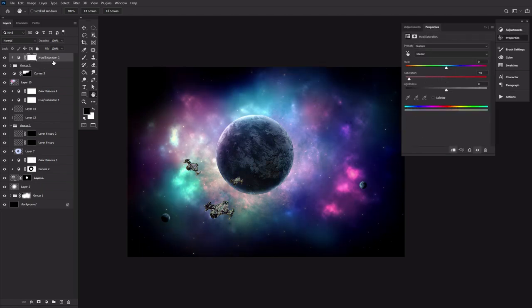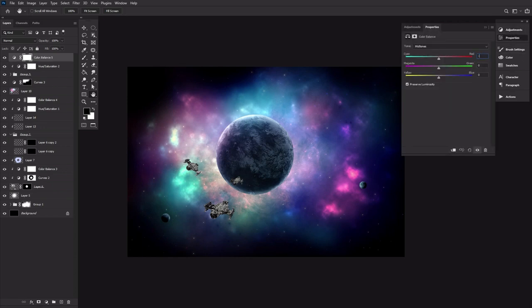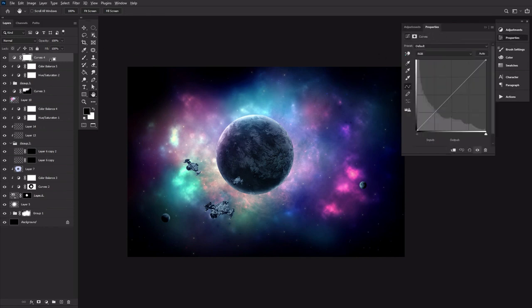Create and clip a color balance adjustment layer set to negative 50 red and 47 blue into the group, turning them blue as well. Use a curves adjustment layer and a mask to darken the bottoms of the spaceships. Once happy with the shadows, repeat the same steps, but with the highlights.